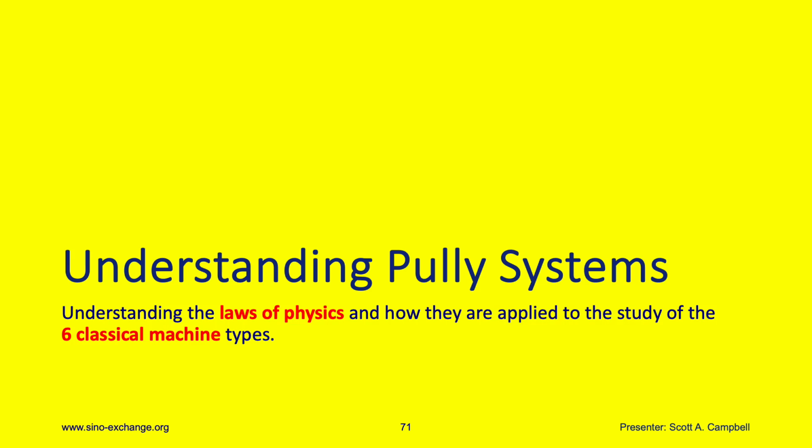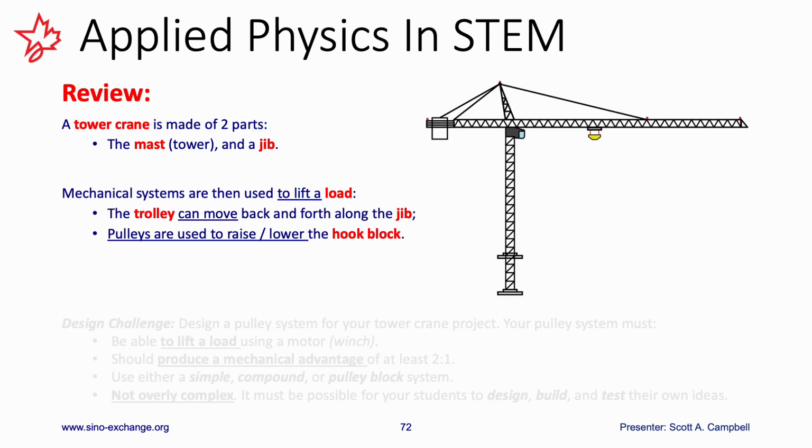At this point, students will have completed the overall structure of their cranes. Therefore, they'll need to start designing a pulley system. Moreover, this system needs to be able to create a noticeable mechanical advantage, because a typical 5-volt DC motor will not be able to handle a vertical lift of a 500-gram load on its own. Moreover, at our current working scale, our ideal target weight is 1 kilogram for the pulley system to be able to lift. Therefore, we're not finished with the laws of physics just yet.